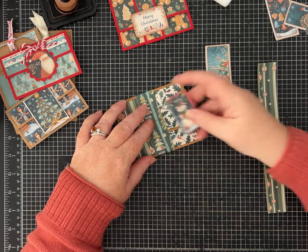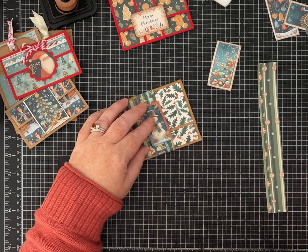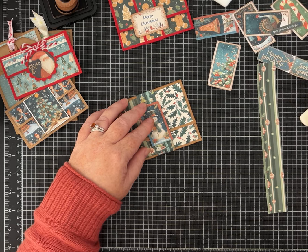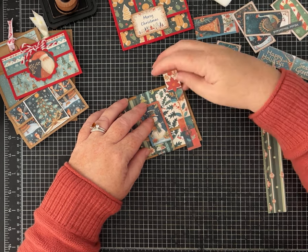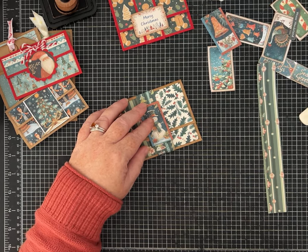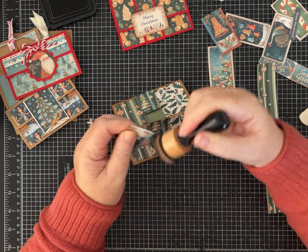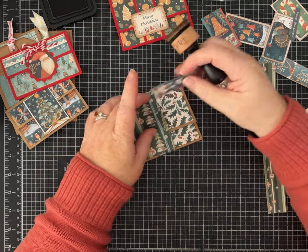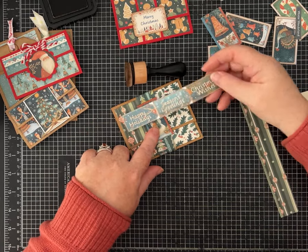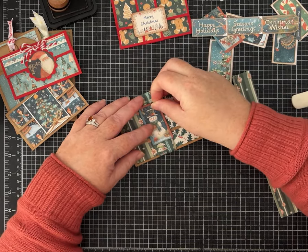So let me see what pieces I have. Look at that cute snowman. All right, so my question is, do I want to do something that's sort of narrow like this? I thought I had a sentiment, like a happy holidays or something. Look at that poinsettia. Isn't it pretty? Okay, I'm getting distracted. We will do the snowman because he is in my hand and he's making me happy. I was really hoping to also use one of these somewhere. Maybe we'll find a place in a minute. We'll see. Or I may just save them for another project.